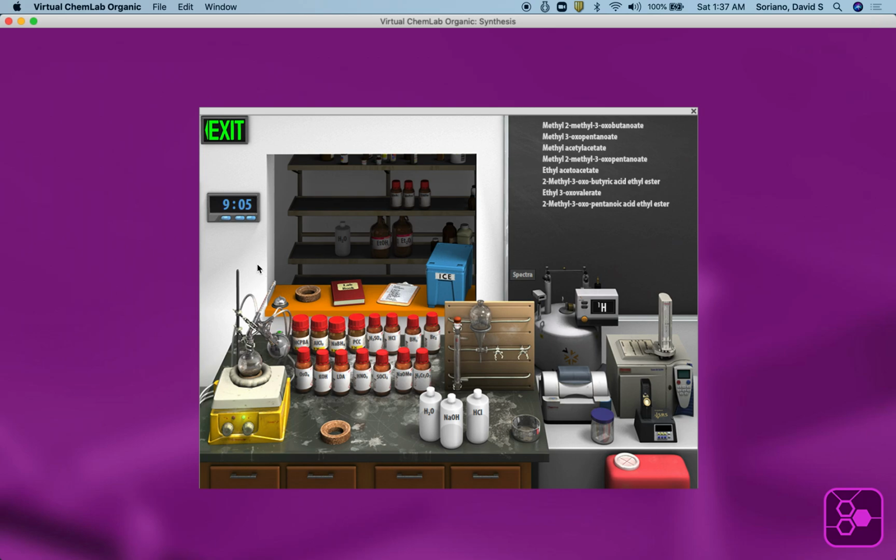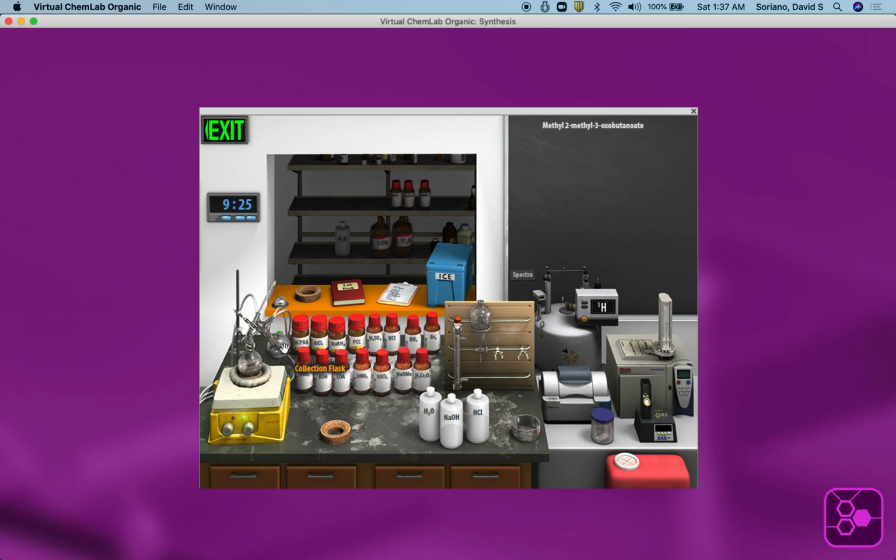Let me go up 10 minutes. We got rid of the ethanol when we did the workup with aqueous acid. And in our collection pot, we still have one product. Go up 10 minutes, maybe 20.